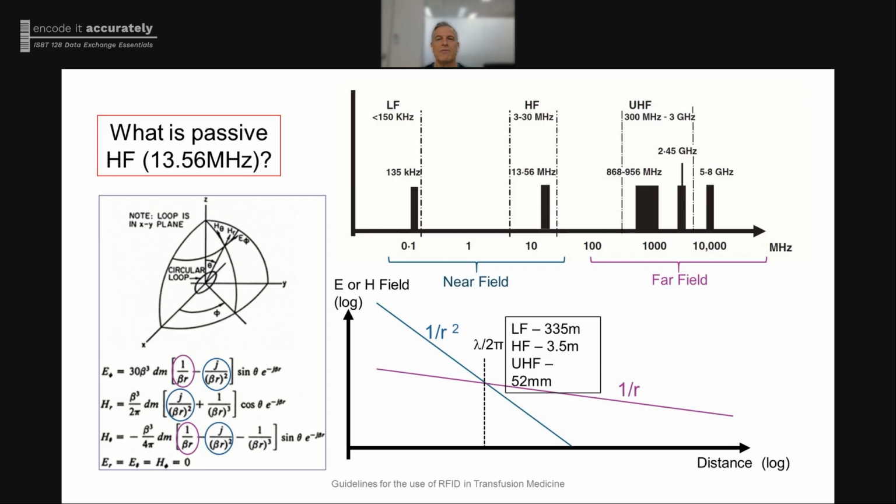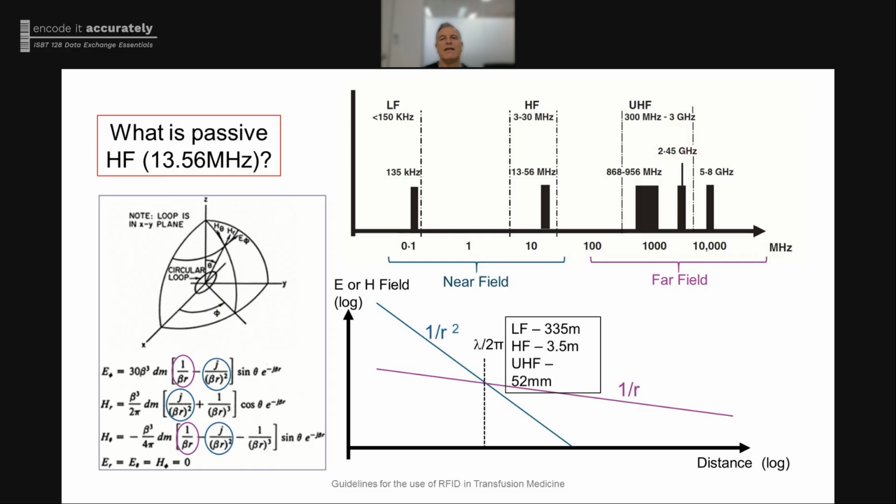The important elements are the inverse square and the direct inverse of distance, which have been circled in blue and pink. The inverse square term is the near field term and is very strong close to the antenna but diminishes rapidly with distance, whereas the direct inverse is the far field and is weak near the antenna but diminishes much more slowly with distance. There is a crossover point where they have equal magnitude, which is at a distance of the wavelength divided by 2 pi. That is, the transition between near field and far field is wavelength dependent.